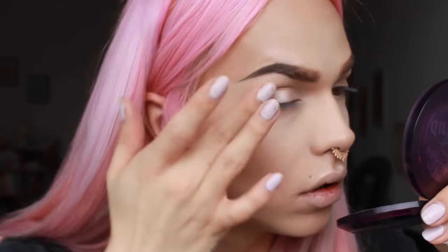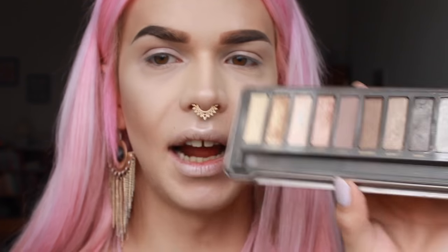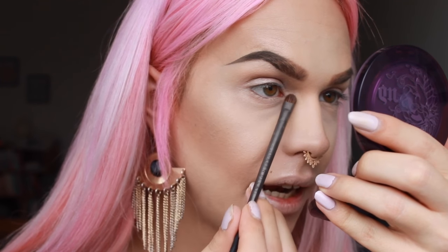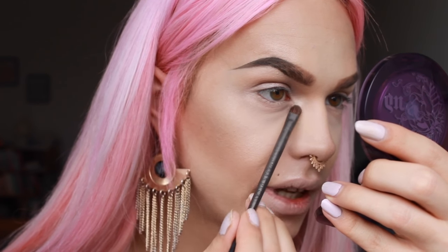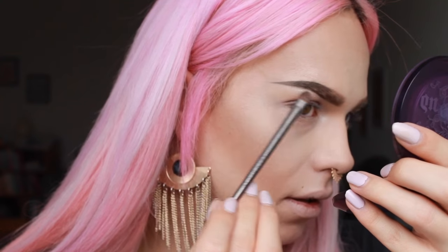For eyeshadow palettes, I brought my NYX 2 palette and my NYX Ultimate Brights palette. I think we're gonna go for the Brights today because it's so dark outside and a little bit of color always cheers me up. Firstly, I'm gonna prime my eyelids using the Urban Decay Eyeshadow Primer Potion. Before I go in with the NYX palette, I'm just gonna highlight a little bit using Bootycall from the Naked 2 palette, applied into the inner corner using the Urban Decay E206 eyeshadow brush. I always go in with a highlighter color first and a little bit under my brow as well.